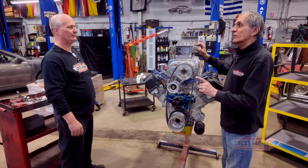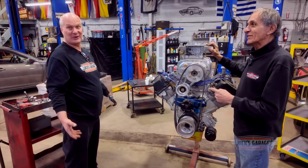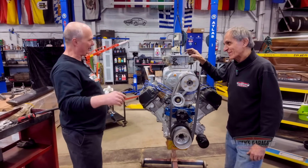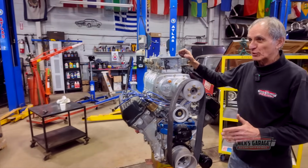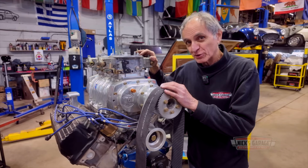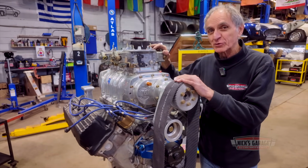And you're going to put it in what kind of a car? 69 Dart. This engine's bigger than the car. Well, that's the whole idea. You see, Nick, this is a real Dart engine. Not like a 340. Yeah, we did Tom from Florida. We did a tear down on his. And if Tom, you're watching, this is also for a 69 Dodge Dart. And in a 340, this is a big blower on a 528.